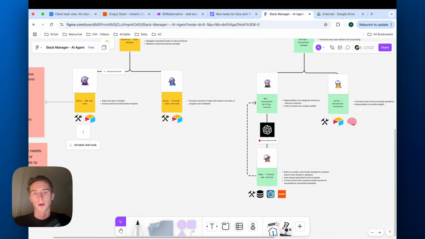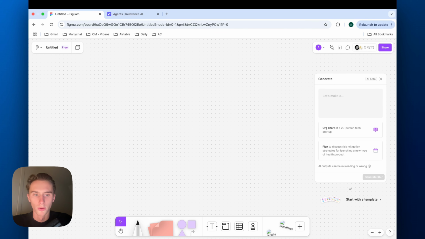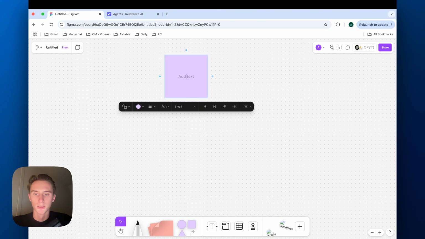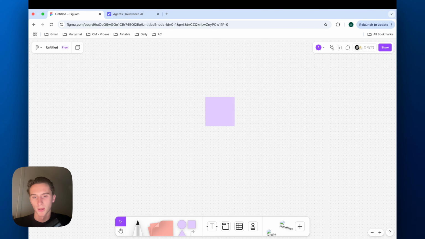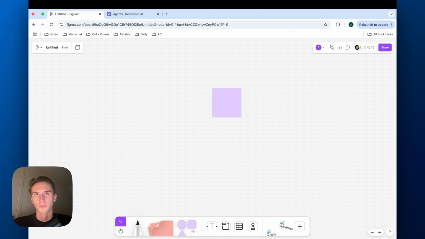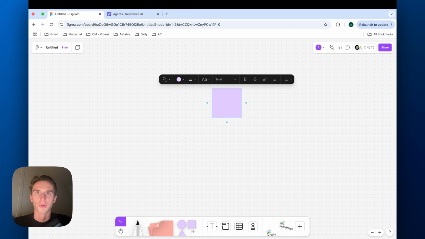I'm going to create now a fresh Relevance AI account, a fresh make.com account, a fresh Zapier account, and an Airtable account, just to show you exactly how you can also create this, and we'll do it step by step, like I promised. What we're going to first do is create a new Figma board and create the different AI agents, the visual. The reason I'm showing you this is so you can see my reasoning behind mapping everything and how I do it. I do have the screen in front of me which shows what I made, just to help me remember what I did.